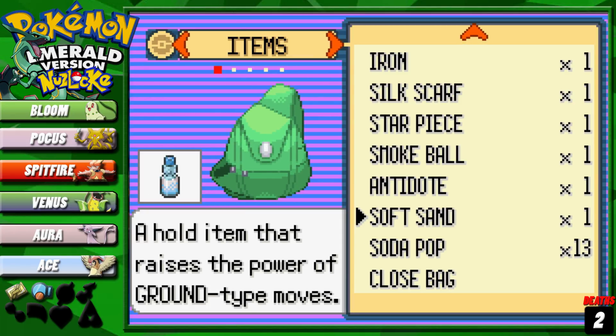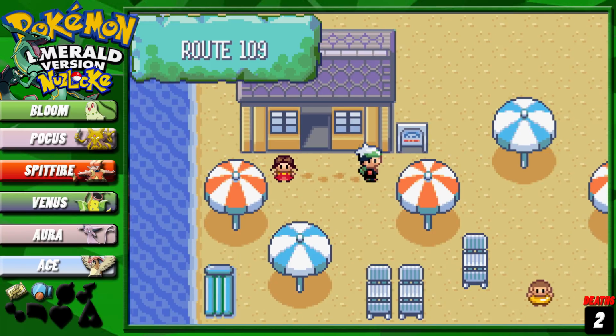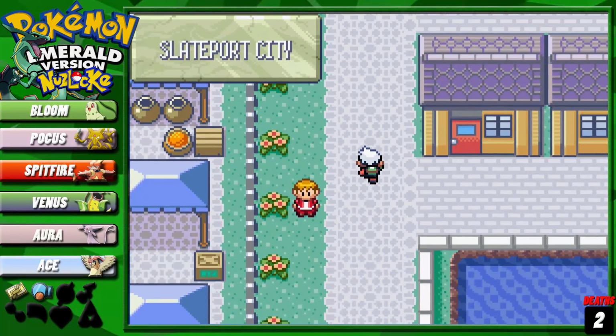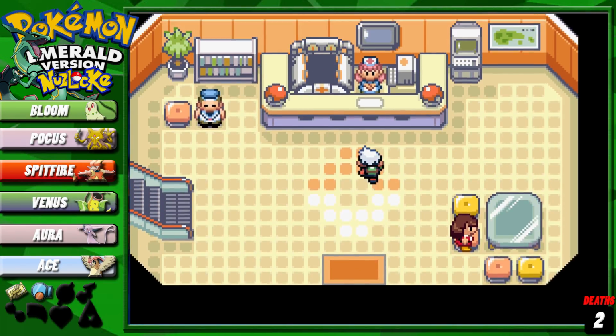What's Soft Sand do? Ground type moves? Oh, that's pretty cool. If we get like a Graveler or something. Oh, you know what? Soon enough, we're gonna reach that place with the, what's it called? You need goggles to go into it, the desert. I don't remember what it's actually called, but that desert area? There's some really good Pokemon in there. Or at least in the base game there are, obviously. We're randomized, so we'll see.